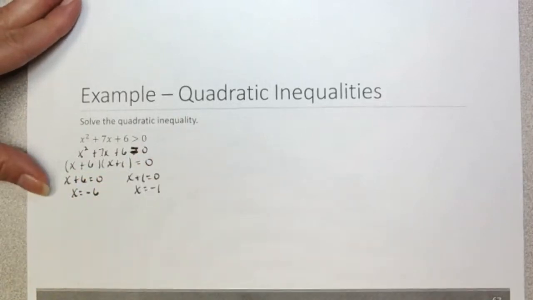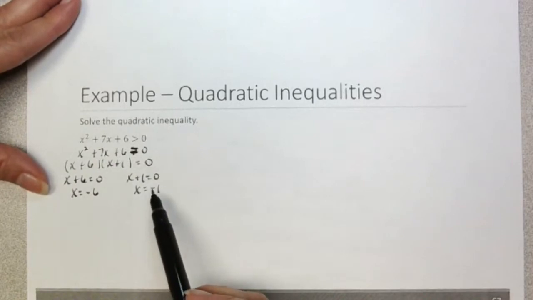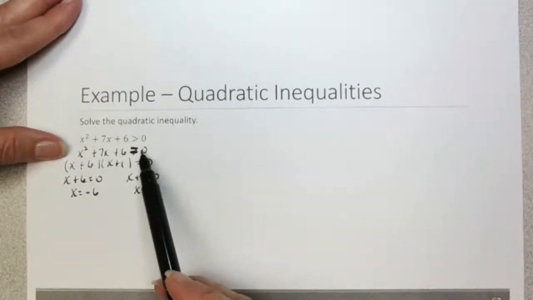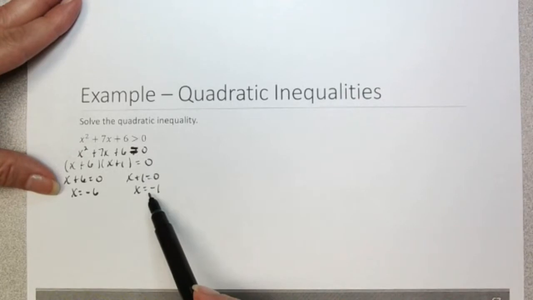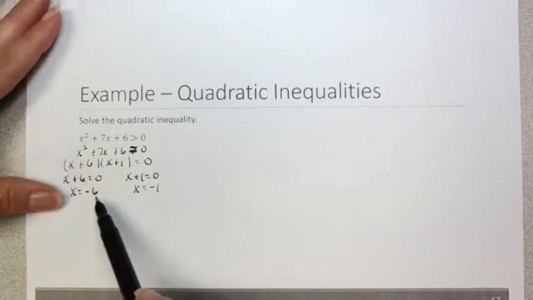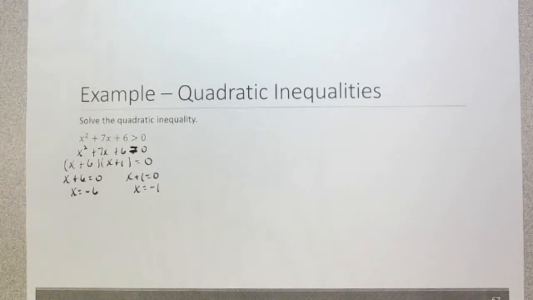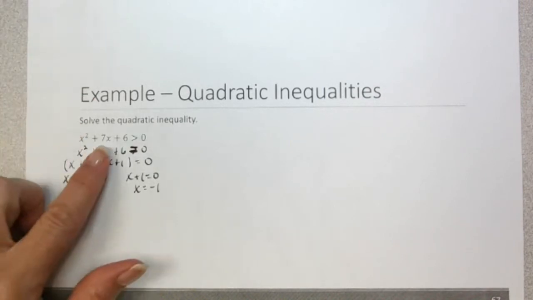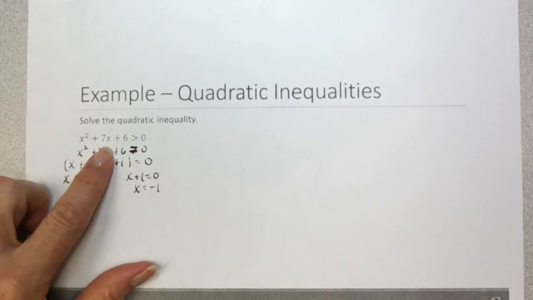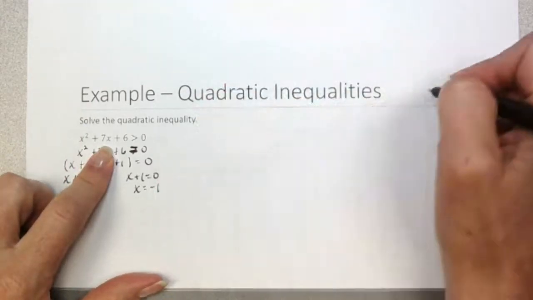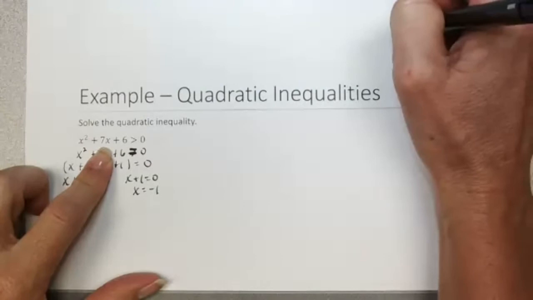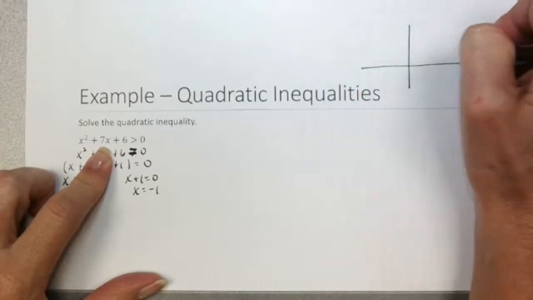So there's the two solutions to the equality, but we were actually dealing with an inequality, right? Not an equality. So what do these numbers tell us here? Well, let's see. If we were to graph this function, it would look something like this. Let me put the graph. I'm going to just put a rough sketch of that.